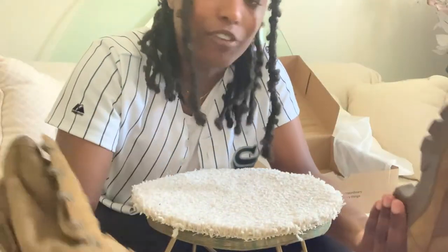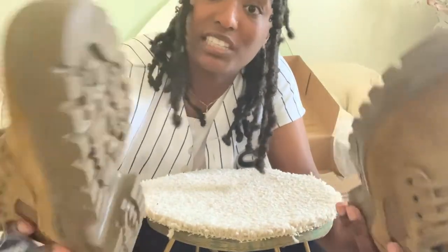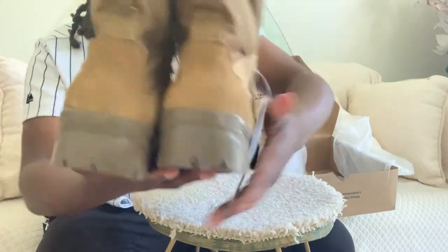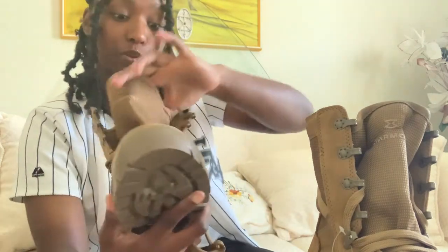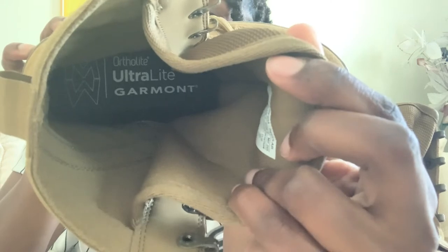Once I go on my ruck, I'm gonna tell you guys, but this is the first boot that I actually bought since the Army issuance. Get a good look at them. Pretty lightweight. All right, you guys, so I just took the tissue out of the shoe. I haven't seen anybody do this on any of their shoe reviews, so I'm going to get into detail of the inside of it. Just look inside there. I touched the inside of the sole. It's very nice and soft. You see what it says in there? The Ortholite Ultralight Garmont. So it seems like the shoe is going to be really comfy on the foot.